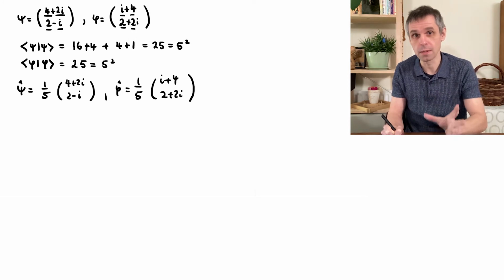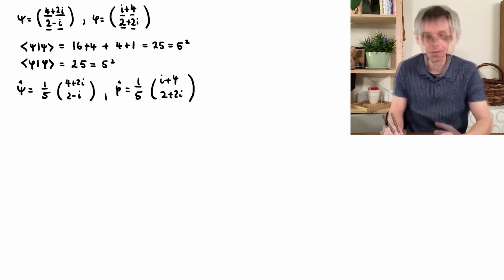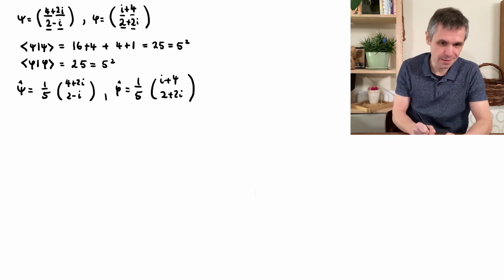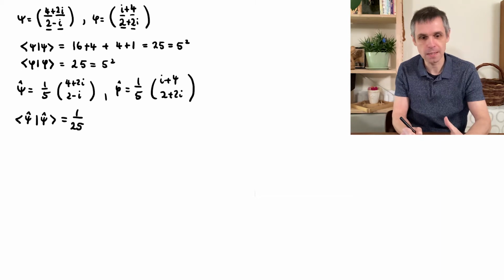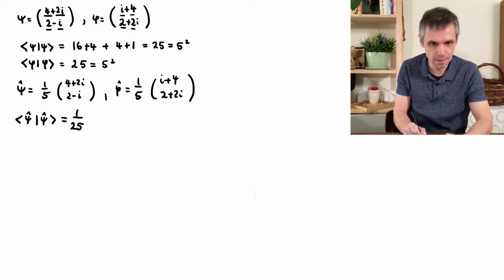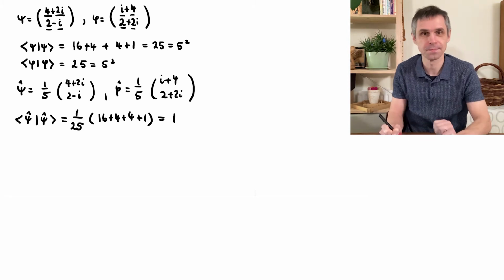But for instance, I could have also divided by 5 times i, or minus 5, or any kind of number that has an absolute value of 5. Okay, and then we can check, for instance, that these are indeed normalized, but this is almost too obvious, because now we have just this extra factor of 1 over 5 at every place where we multiply a component with itself. So then we have still the same sum as before. So I just do it for one case because this is obviously now 1.